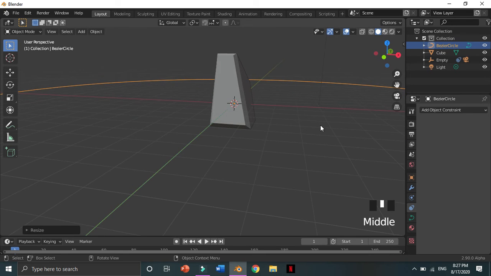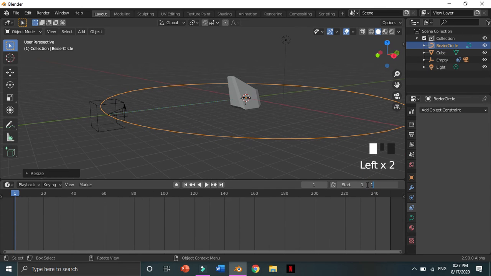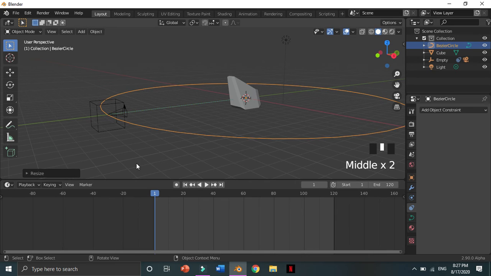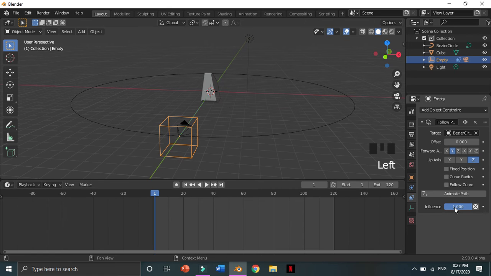Now to move it around, we are going to use keyframes and animation. So I'll set the end frame to 120 for safety, and then in the first frame I'm going to select the cube, and now you can see the offset. It's going to move it around. So in the first frame I'm going to type in 0, which is the default one, and then move the mouse on top of it and press I. That's a keyframe over there.